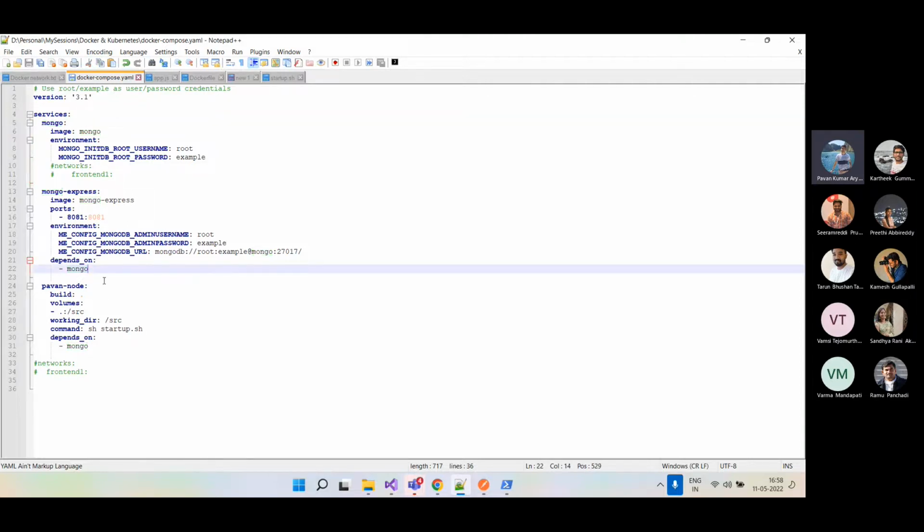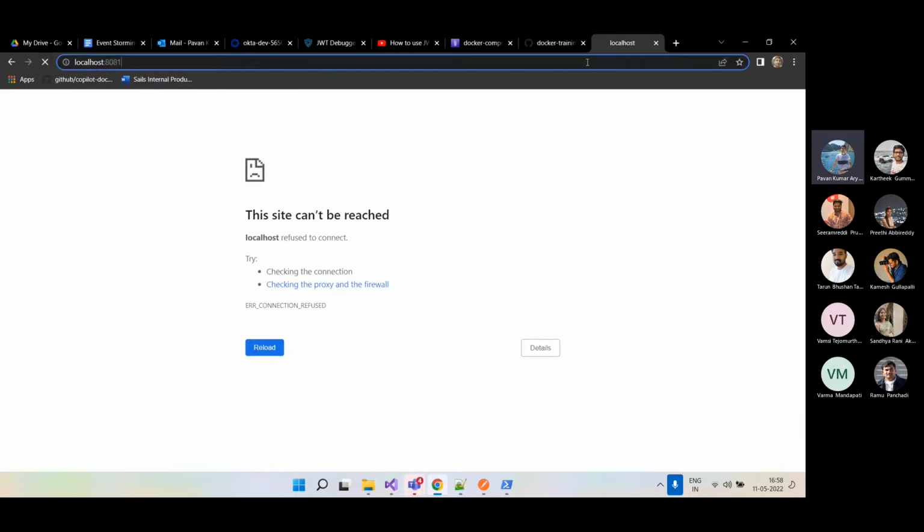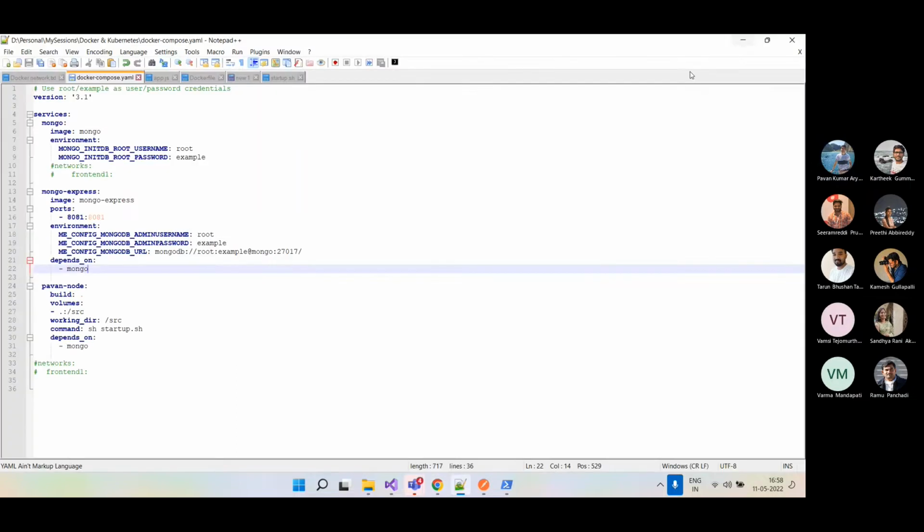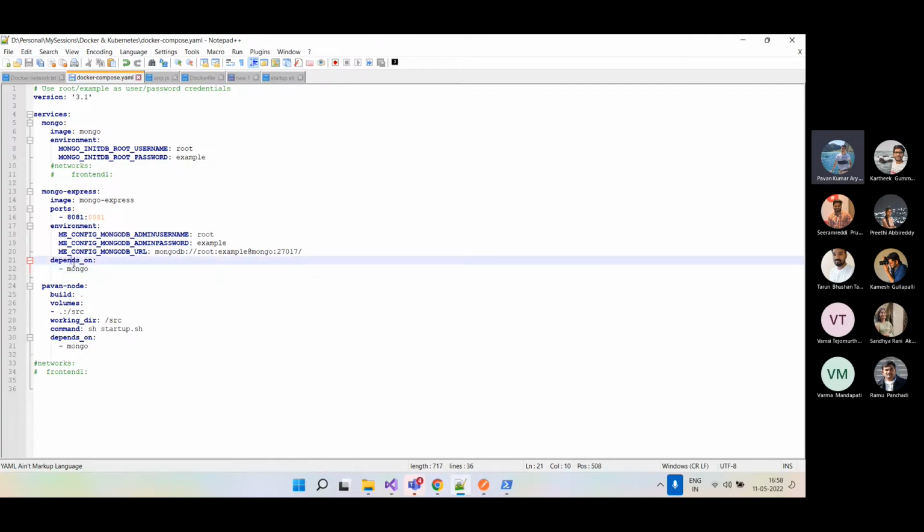But if you want to make sure it is always consistent, you can use this depends on property. Now I can browse through this. So this is actually running. Got it. When you're practicing, you might face this issue. That is where depends on comes into the picture.